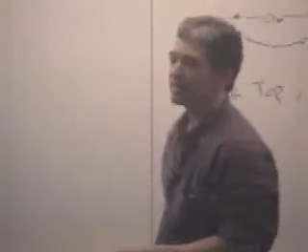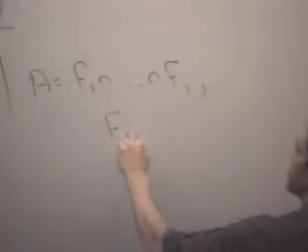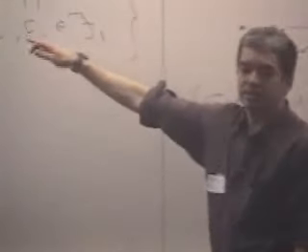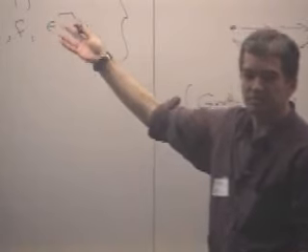So I'll take the minimum number of sets in F1 that I need to intersect to get A. So that A is F1 intersect Fi, and such that all the F's are in F1. I'll call this a size. So the sets themselves are of size 1. The intersection of any 2 of them that's not in the set itself is of size 2, and so on. How many sets, okay?